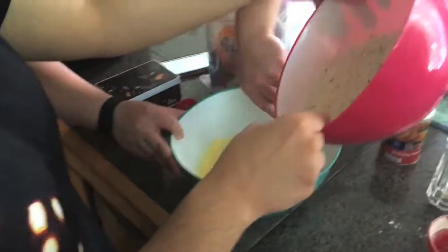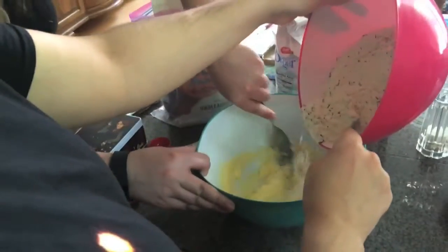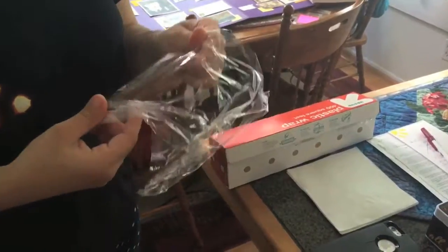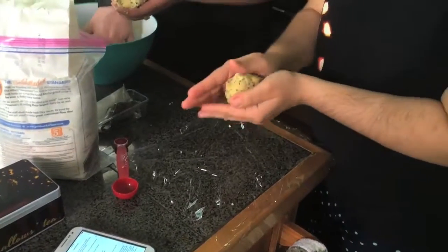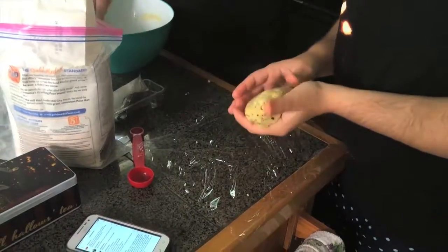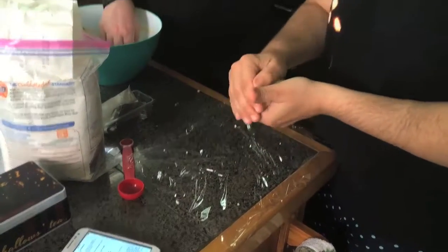Sure. I feel like this is a terrible idea. You're a little drunk. It's all mixed now. We're gonna split it into 2 logs, essentially. And then we're gonna wrap them up and freeze them in our freezer for 1/2 hour.